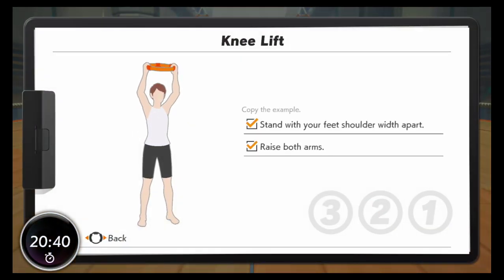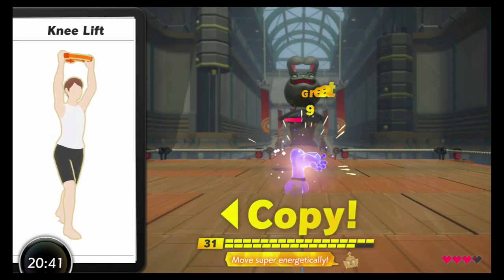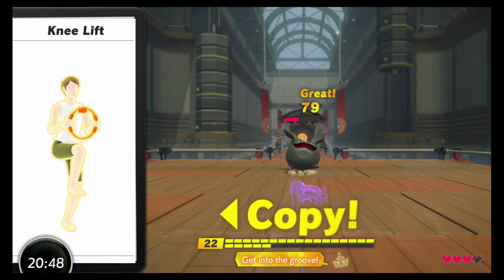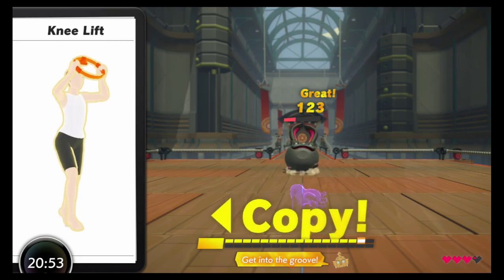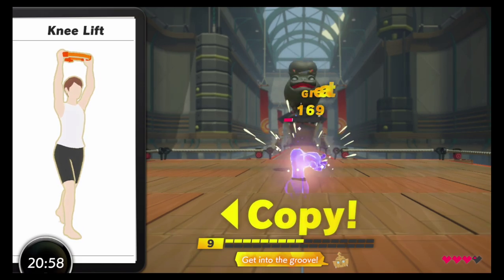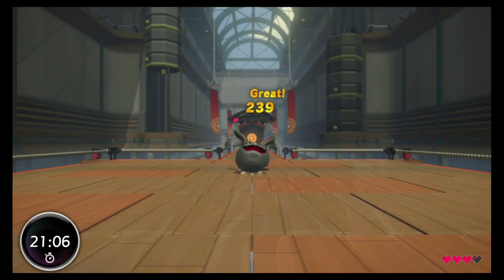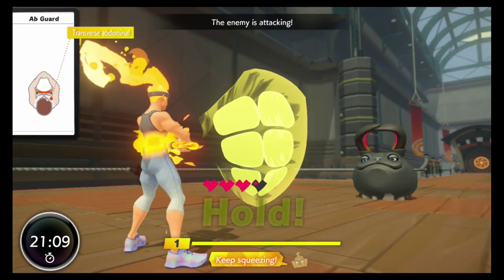Let's keep doing some leg stuff here. My legs are not tired enough. Move super energetically. Right, left, right, left, right, left, right, left, right. Get into the groove. Left, right, left, right. Halfway there. Left, right, left, right. 10 more. Left, right, left. Man, this thing's still not dead. Keep squeezing.